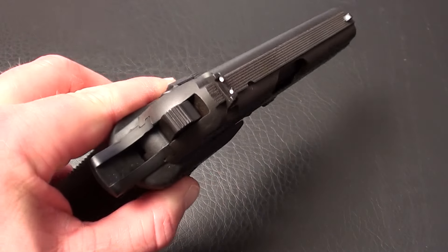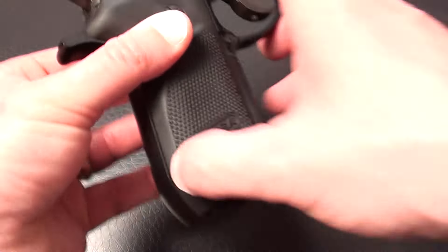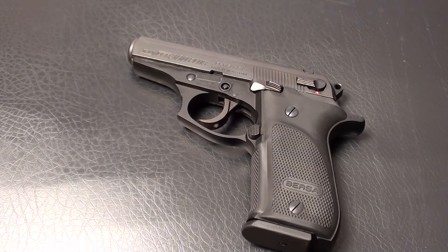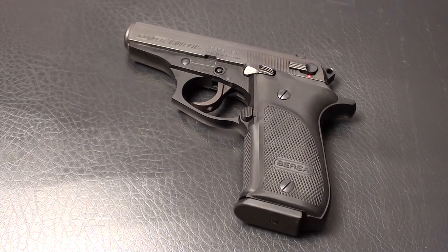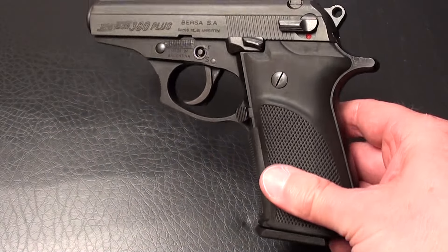This is made in Argentina, imported through RSA in New Jersey. They offer a one-year warranty on the gun and also a lifetime service agreement, so if you're the original purchaser and have any issues with it, you can send it in for repairs. The price range is $350 to $370 US. I didn't want to spend $600, $700, $800 on a Beretta or something else in a .380 for the purposes I have, which again are primarily ammo testing and giving you some videos.